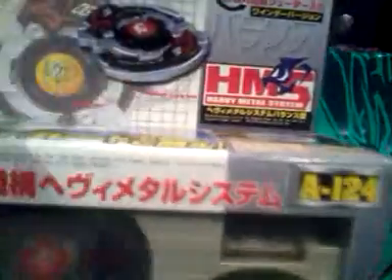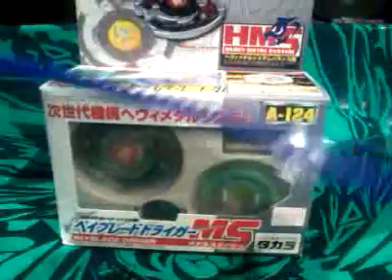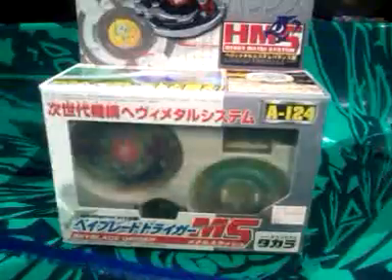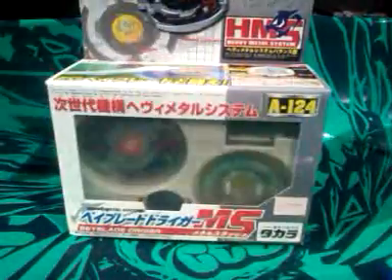It has Drigger's face, and these are the stats to Drigger here. I don't know what the red lighting is, but there's a blue lighting — I think red means one for right, one for left, I guess. And it came with this T.T. Hongli ripcord that was in the box — there was three of them — but I don't know if there's a ripcord in here, so you gotta check the back.